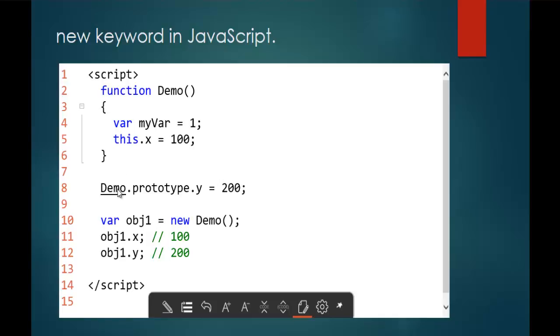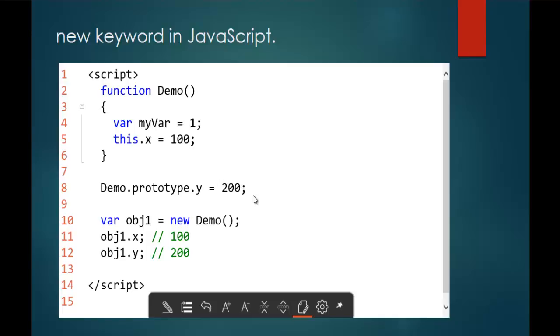You can observe very clearly we have assigned the new property y using demo.prototype.y, and the value is 200. So if you have a function and you want to attach a new property to that function, how can you do that? You can do that with the help of the function name dot prototype dot the property name equal to the value.